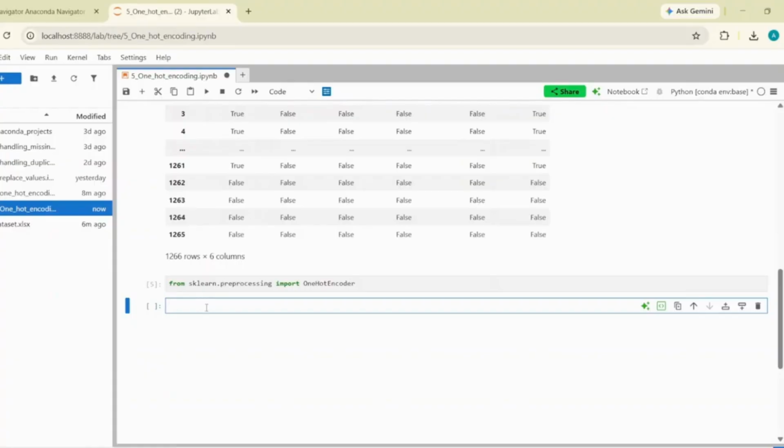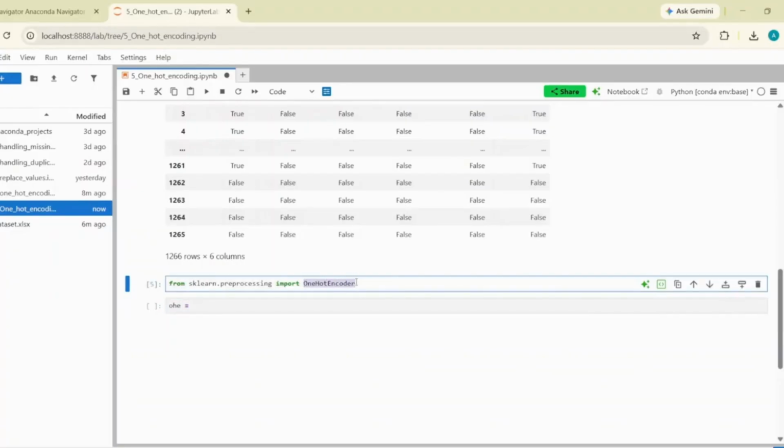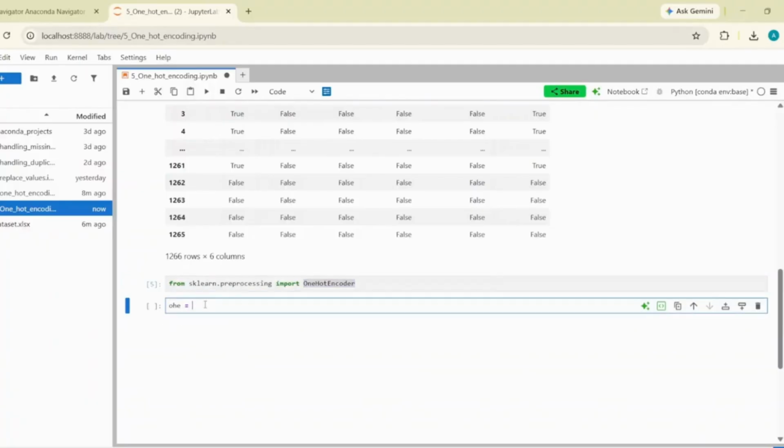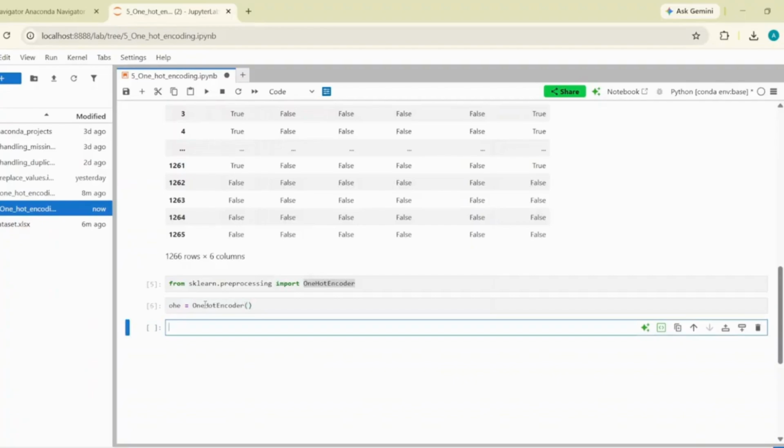I will create an object to call OneHotEncoder. Suppose I name it ohe. ohe is equal to OneHotEncoder, copy, paste. I have created an object to call OneHotEncoder.